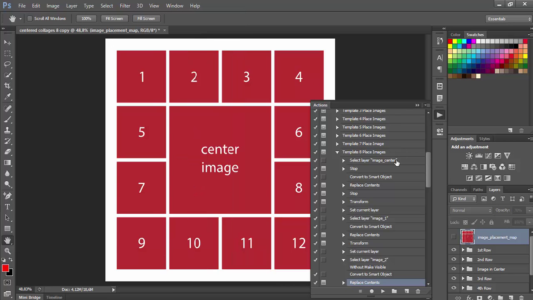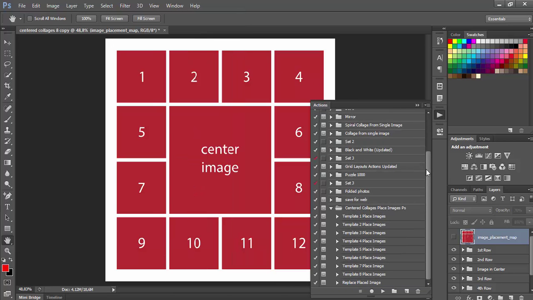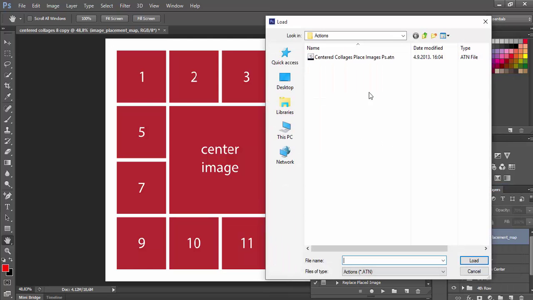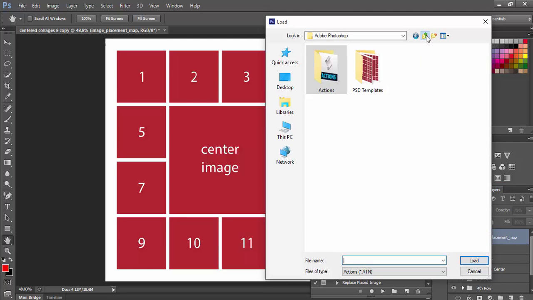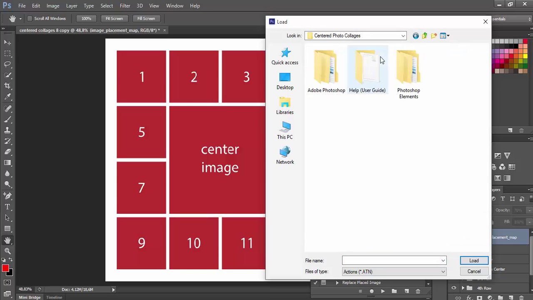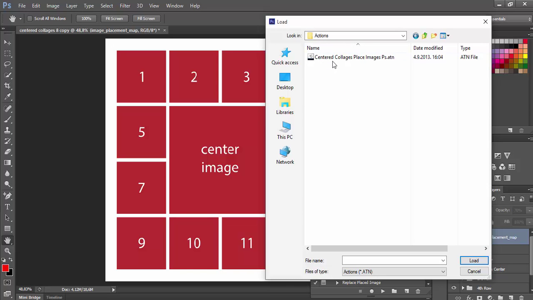The next thing is to load actions. You click on actions panel menu, then select Load Actions and navigate to actions folder in centered photo collages, Adobe Photoshop if you are running Adobe Photoshop, and then in actions folder.